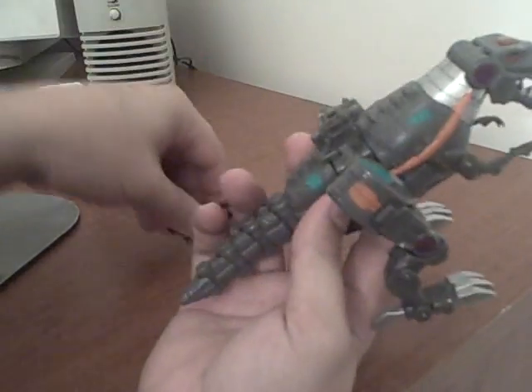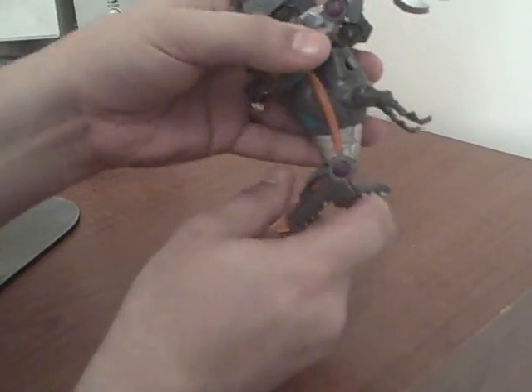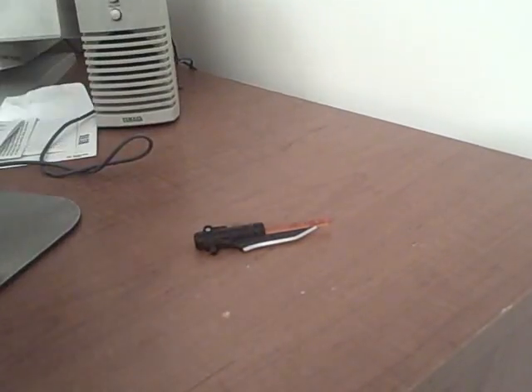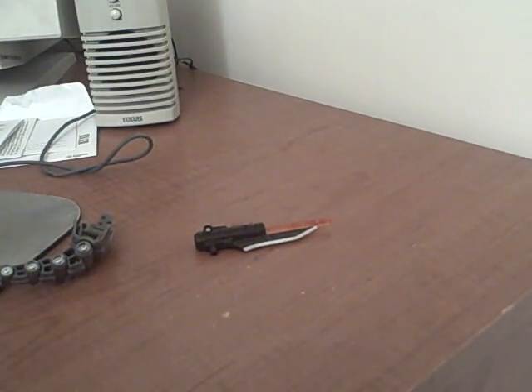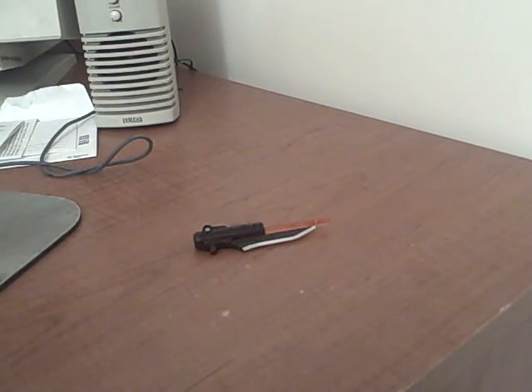Transformation is the same as the Classics. I did own the Classics, and I sold off a lot of my Classics a while back, so I'm glad to have this mold back in my collection. Same with Rodimus and Optimus from this set as well, because the only Classics I still have are last year's Dreadwind, Cliffjumper, and Bumblebee. Those are the only Classics molds I still had in the house until I got these sets today. All three of these figures are ones I'm glad to have back.